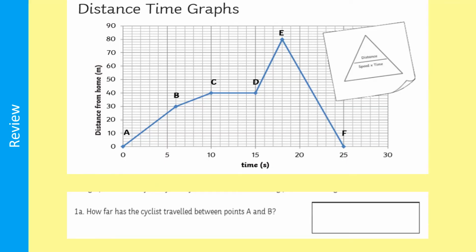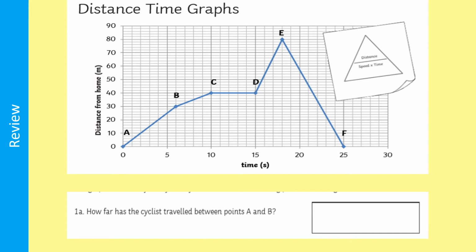This is the question that was set a couple of lessons ago, and not very many people managed to get the answers right. So let's go through it one step at a time. This is a distance time graph, and you can see the distance is up the y-axis and time in seconds is on the x-axis. So nothing unusual there.